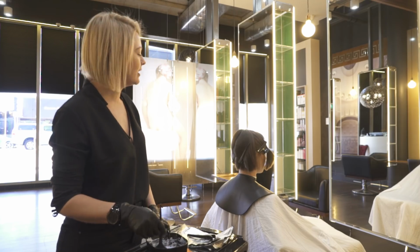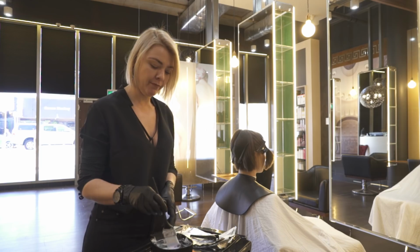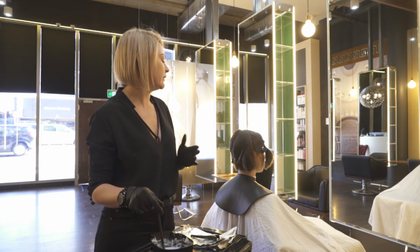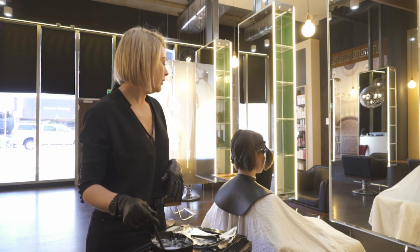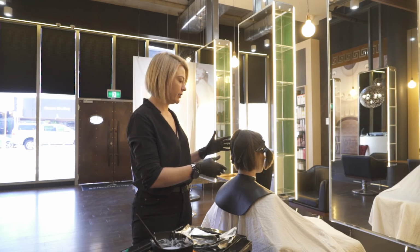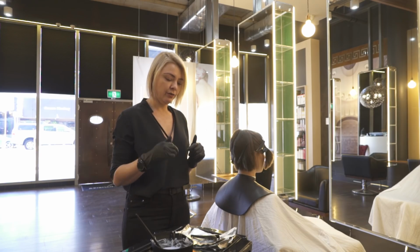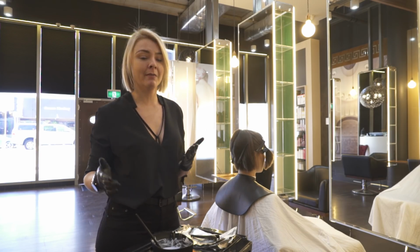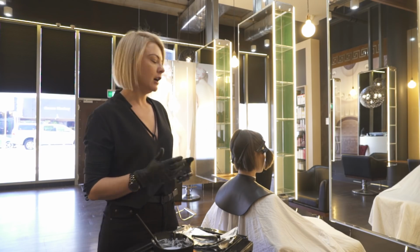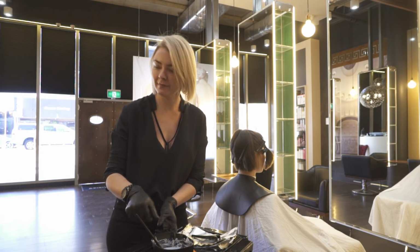Okay, so I've sectioned the hair up, ready to go. I'm going to be doing a virgin application using Light Master with some Bond Ultimate. Bond Ultimate will help protect the hair while lightening. We want to keep it in its best possible condition. With my sections, I've just done my basic 4 sections, and I will go through and do fine sections using some foil to help keep some heat while lightening, and I find that this gives me a much more even result. I'll do the mid-lengths and ends first, and then I'll go back later on and do the roots.